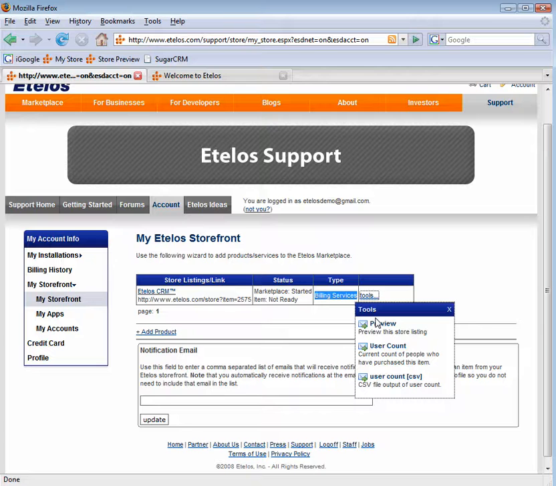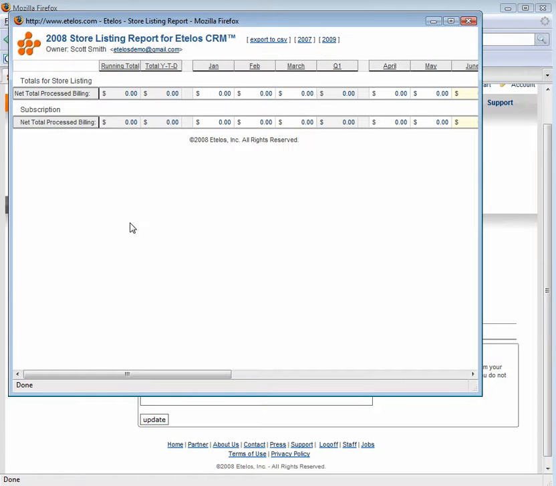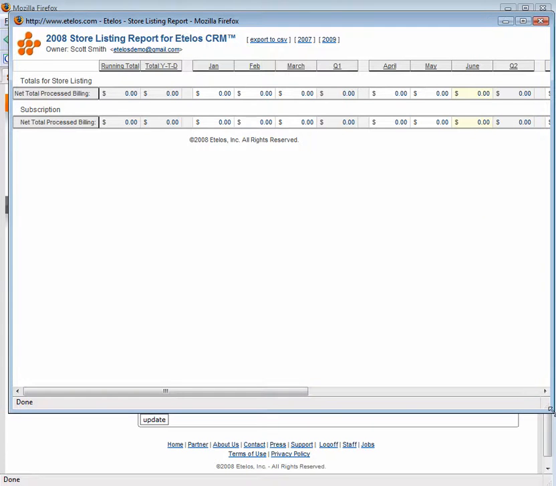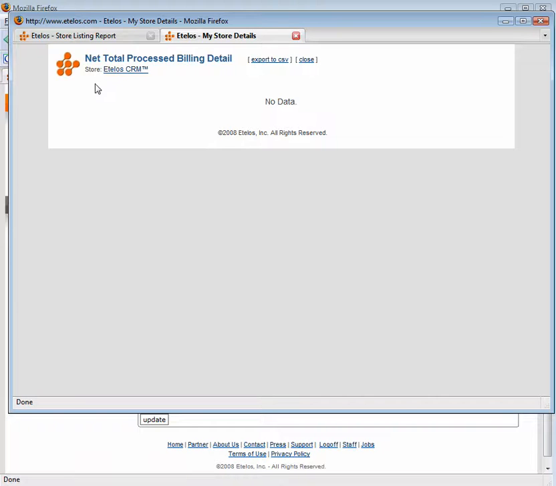And that, as part of a management tool, is that you also have reporting about who's bought and purchased your application based upon the license. Since there's only one license and this is a demo account that hasn't been installed, there's no data there. We certainly couldn't show you live data, but it gives you a store listing report. There's a number of other reports that we're in the process of adding that'll give you a lot of information and control over your marketplace listing, and then each one of those items has a drill down in terms of making things happen.